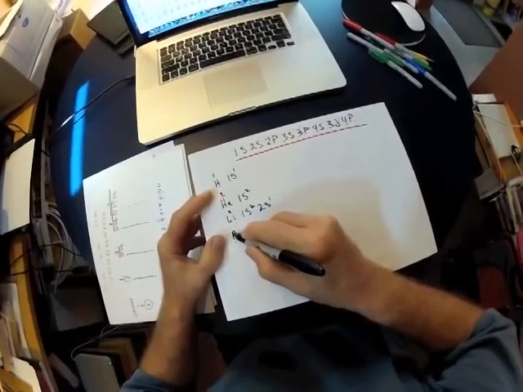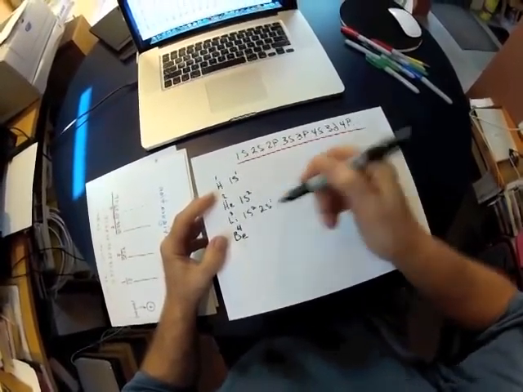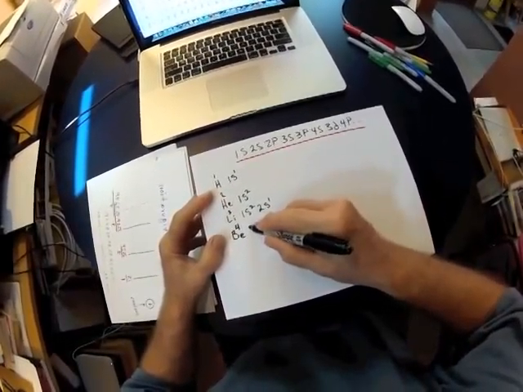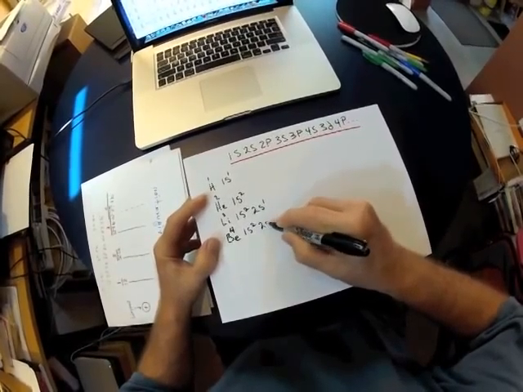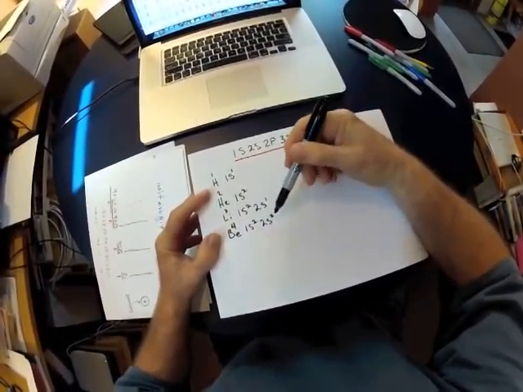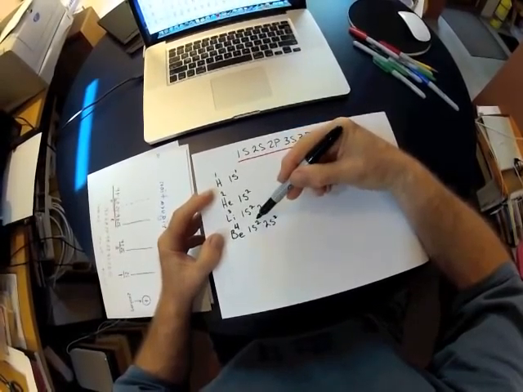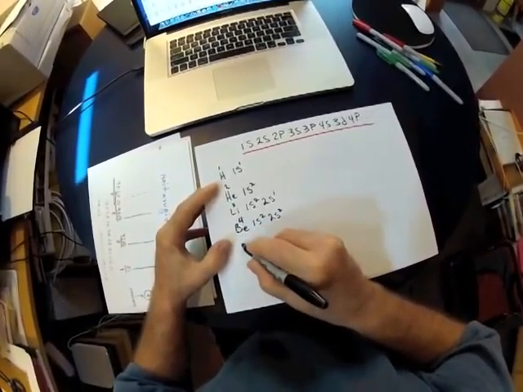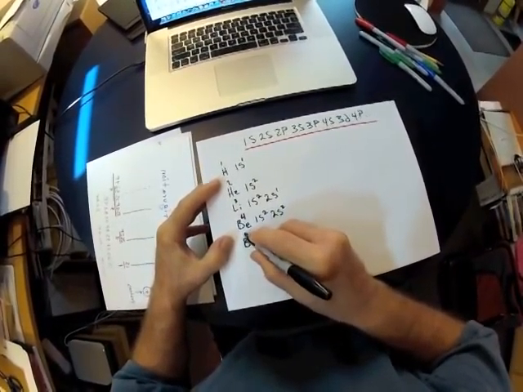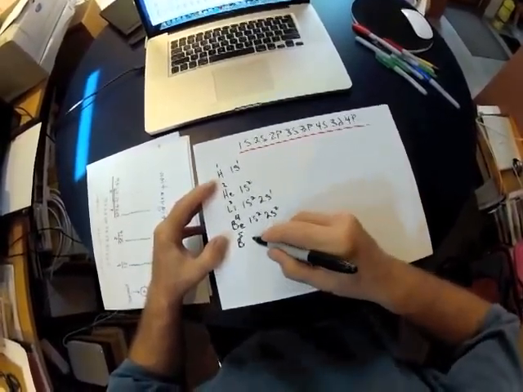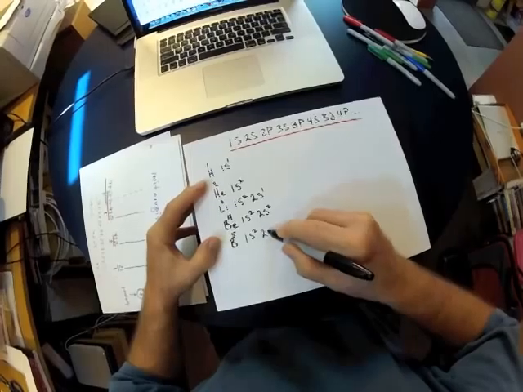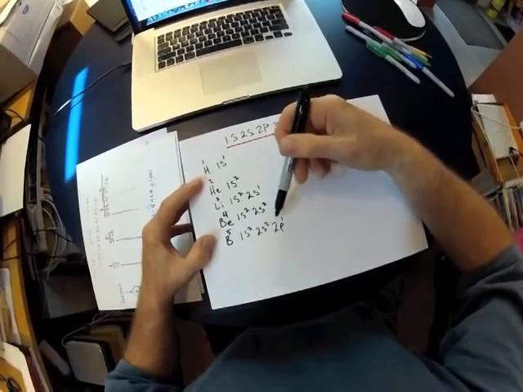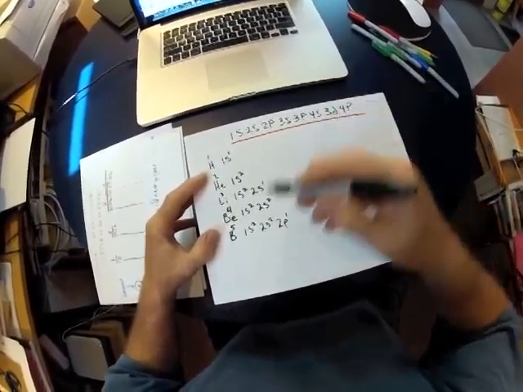The next element to the right is beryllium. It has 4 protons, which means it has 4 electrons for the neutral atom. Its configuration will be 1s2, 2s2. We check to see that we've used up all our electrons: 2 here and 2 in energy level 1 for a total of 4. The next element to the right along period 2 is boron, atomic number 5. So the configuration is 1s2, 2s2, 2p1. We see we have 3 electrons here and 2 here for a total of 5.